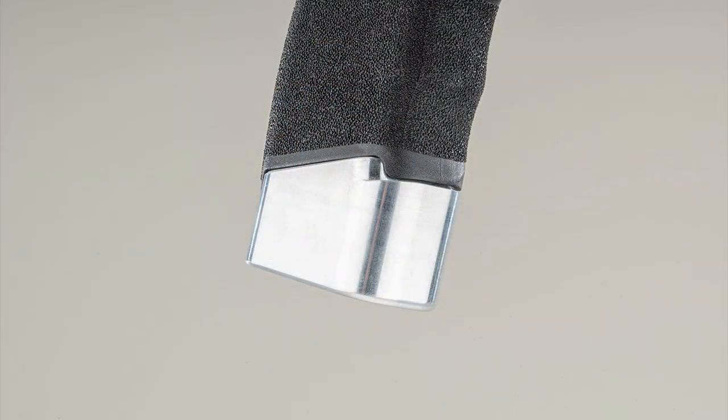Our friends at Springer Precision have made a new base pad for the Hellcat that not only adds a little length to the grip of your pistol, but also adds capacity by one round. So now the 11-round magazine becomes 14 — it will add to both the 11 and the 13-round magazine, making each one 14 rounds. This one here is silver because it's unfinished. This is still a prototype base pad. They sent us one so we could try it and give them some feedback on how we liked it.